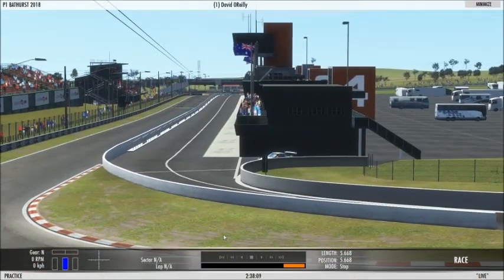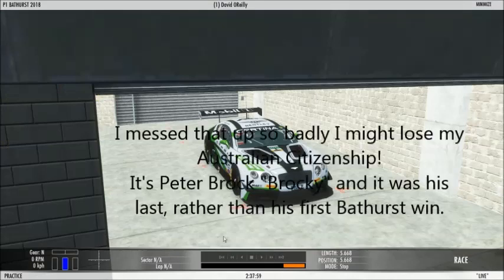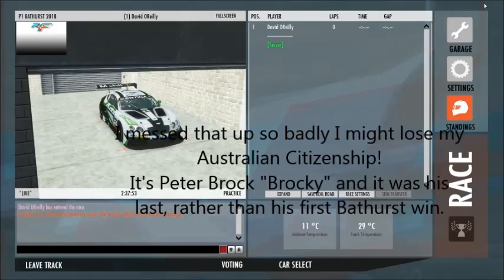I was here in '87 to watch the touring car round. That was the one where the Sierras were controversially disqualified to allow the late great Peter Brock to get his first win. So there we are. We're in the big Bentley.